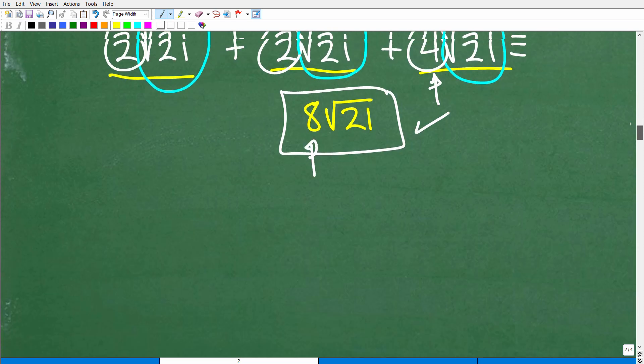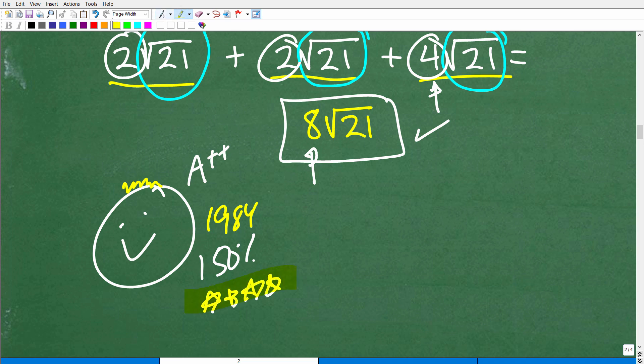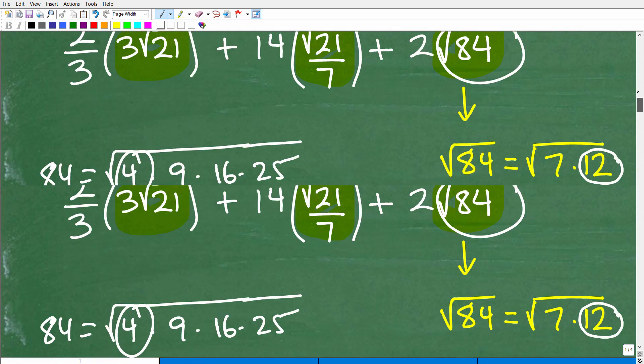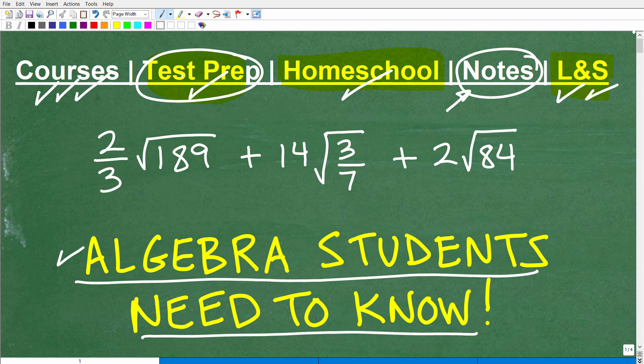So how did you do? I mean, honestly, if you were able to get this all right, all on your own, I must give you a nice, lovely, happy face, an A++. Matter of fact, I'm going to give you a good old 1984 flat top haircut. And let's go ahead and give you a nice 150% for being an awesome algebra student today. And some stars to make you feel extra special. Basically, I'm trying to celebrate your success if you're able to do all of this. That's very, very good. Now, this isn't all inclusive in terms of everything you need to know in algebra, but it shows your ability to work with radicals, simplify a problem, and work a problem down until you get the right answer. You can see a problem like this requires a lot of steps, a lot of work and knowledge. And the only way you're going to get good at this is by practicing. So don't do one easy problem and be like, oh, I know what I'm doing.